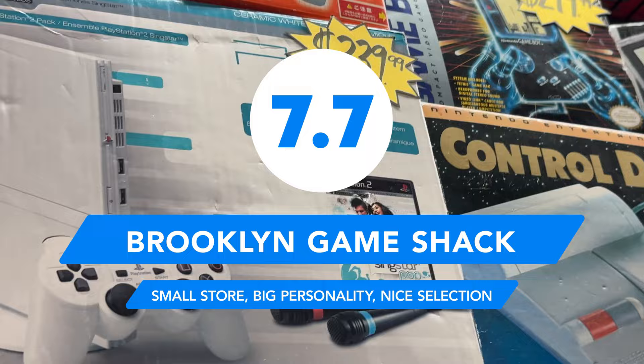I ended up with four more N64 games. So today we're going out to Brooklyn, all the way down to Bay Ridge, where we're going to see quite a few video game stores — three to be exact. We're going to go all the way down to the first video game store, which you've already seen, and then on our way back into Manhattan we're going to hit two more. I've got a little business in Manhattan, so this is all very convenient for me. I've been meaning to go to these video game stores for about ever because people just constantly say how great these stores in particular are.